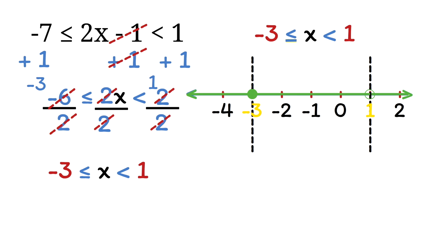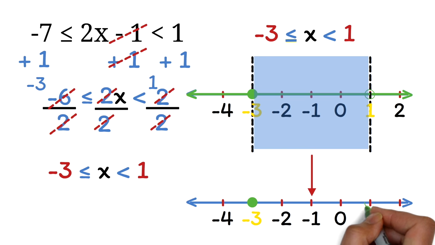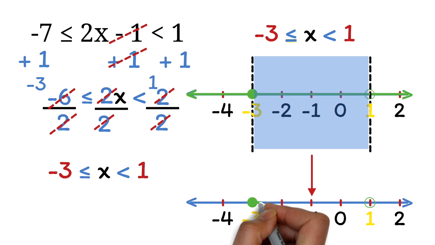Notice that on the number line, the two solution ranges of the inequality, -3 and 1, overlap to form a boundary. So the graph now becomes a closed circle at -3, a hollow circle at 1, and a straight line drawn in between. This is how you graph a compound inequality where the two solution ranges of the inequality overlap.